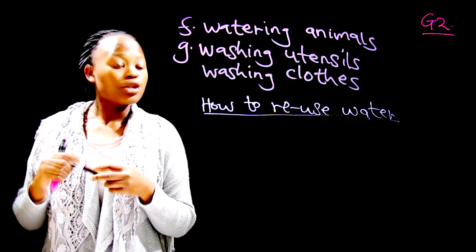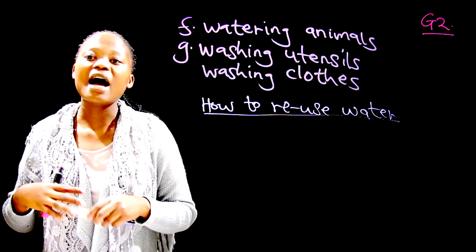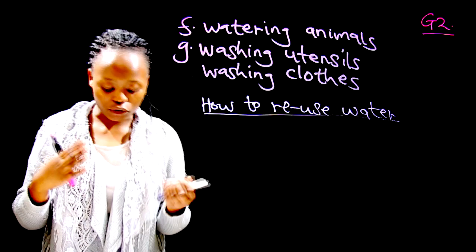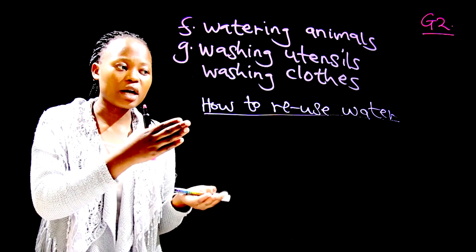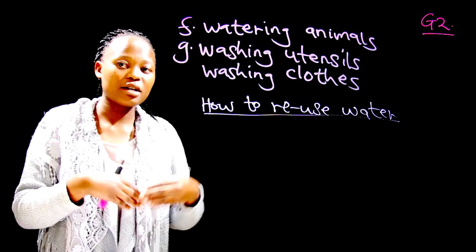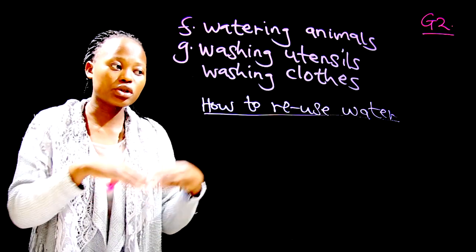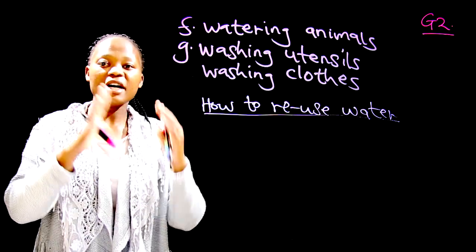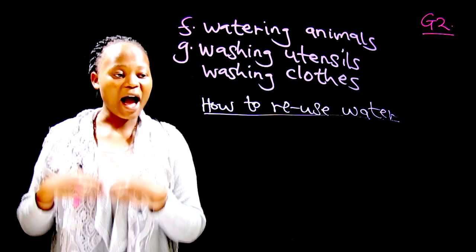To reuse is to use again, or to find another way of doing something rather than throwing or pouring. For example, to reuse water is finding another use of water rather than pouring our water. So I want us to look at the ways in which we can reuse water. I've said that water is life and now we need to save it, meaning we can reuse water. After using water, you can as well use that water again.